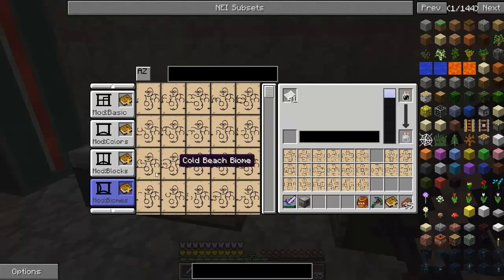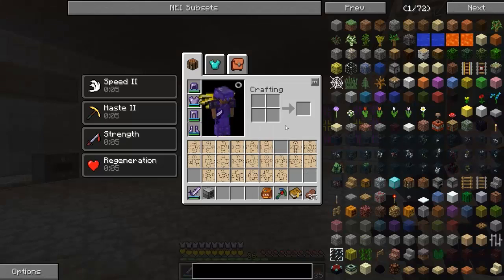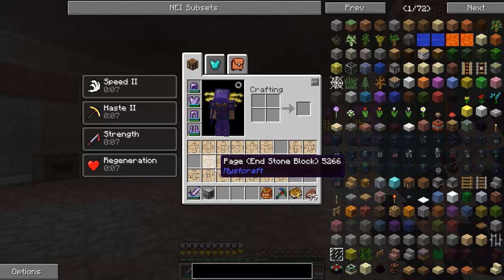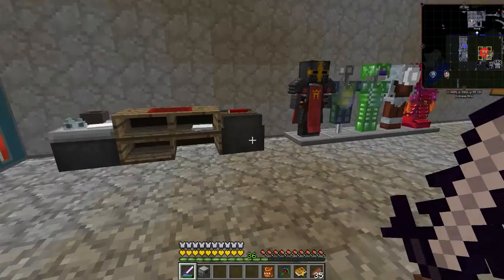And then we've already picked our biome. And that's it. So I actually need to move all this. Now that should be in my bag, right? Or in my inventory. Okay. So one more thing. And we're actually going to need more than one of these.